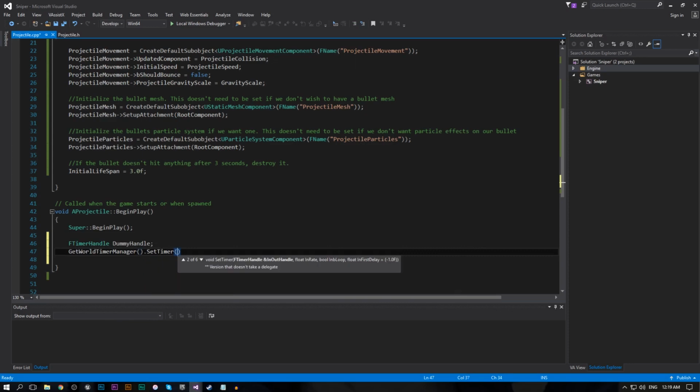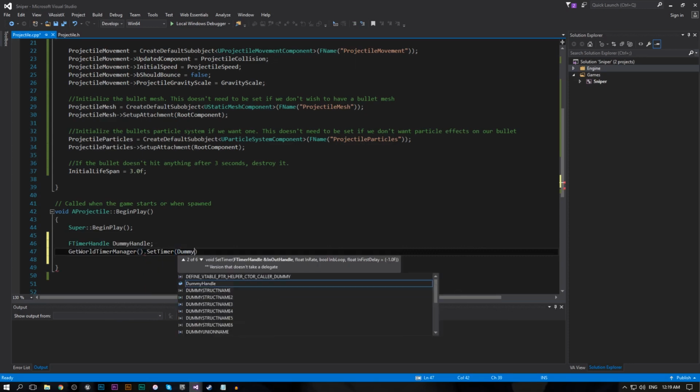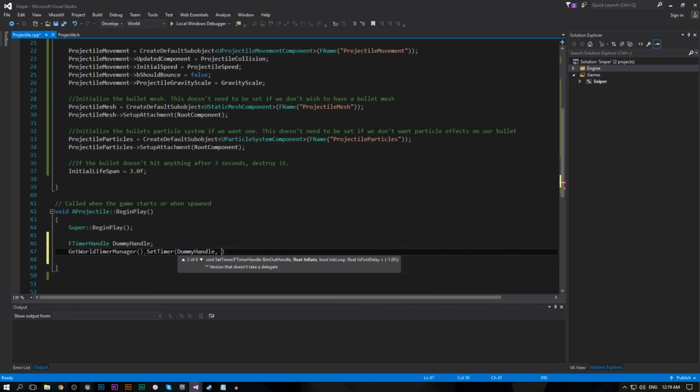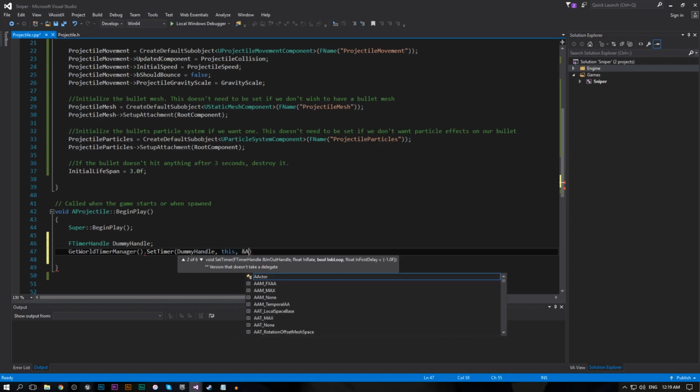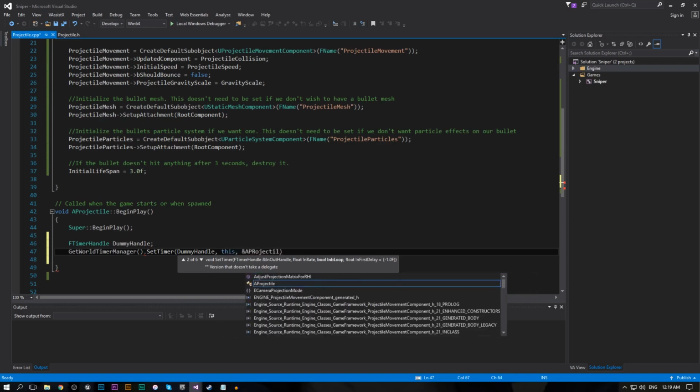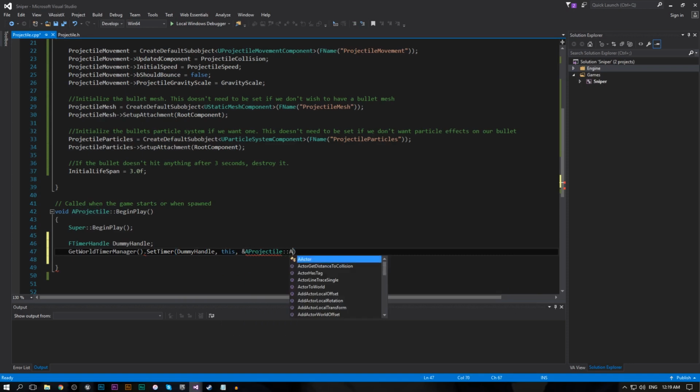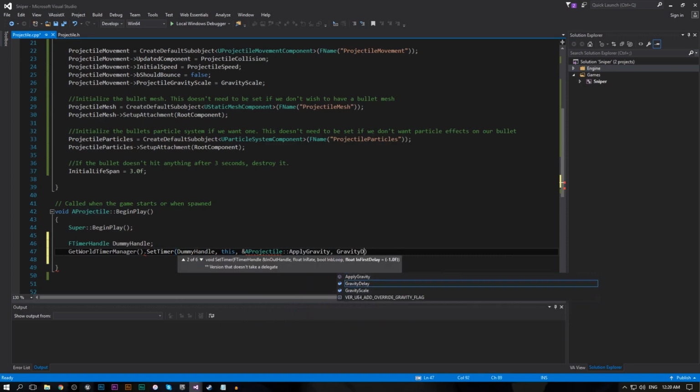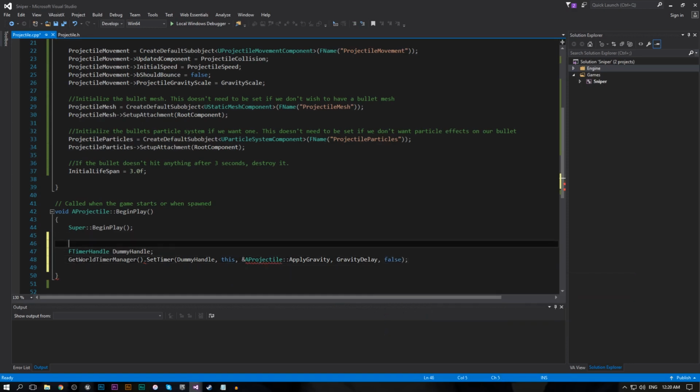And what I'm doing here is I'm setting a timer that will go off after the gravity delay, and it will start affecting the bullet's gravity after the delay that we've set. So just to make it a bit more clear what we're doing here, I'm going to put a comment.